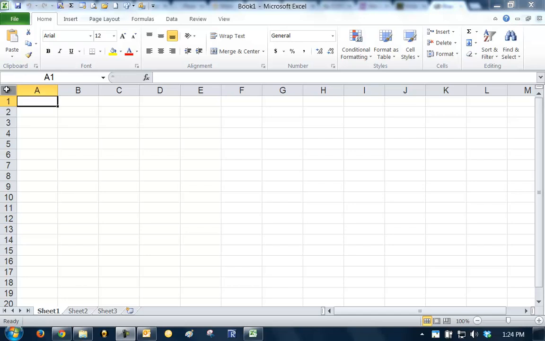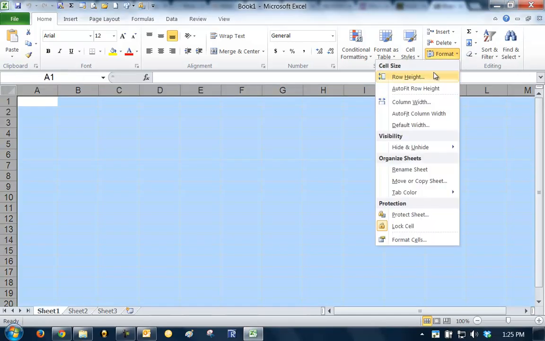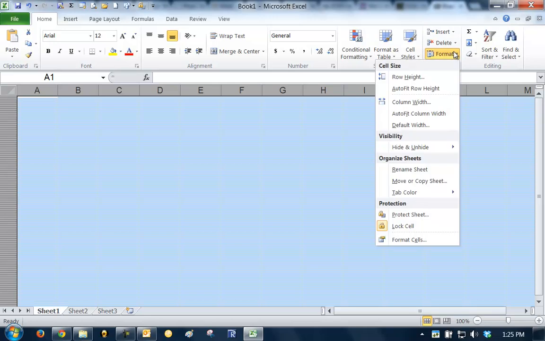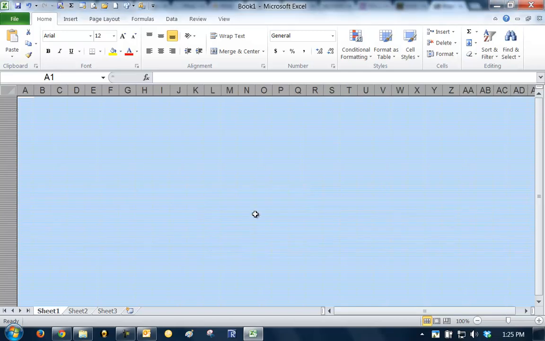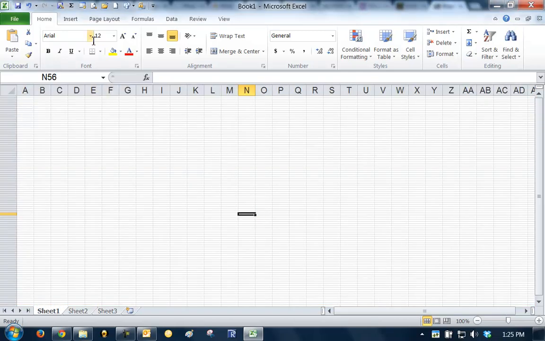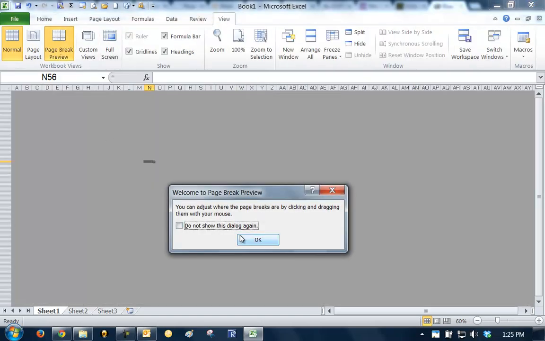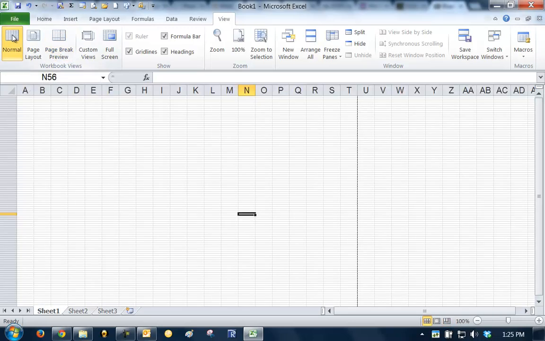The first thing we want to do is shrink these cells down a little bit. So I'm going to say the row height, instead of 15, I'm going to go back to about 3, and on the width, instead of 8, I'm going to go back to about a 3. They're just a little bit shorter now, okay? And I want to go to this view now. I would like the page break view here so that I can see the page break. I come back to normal, and now you see I have the page breaks.